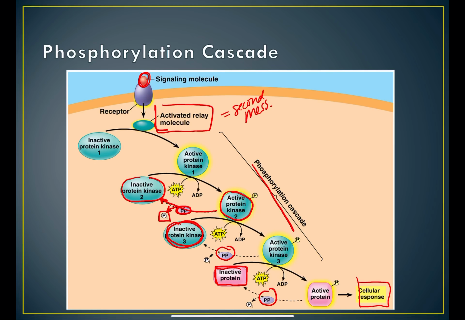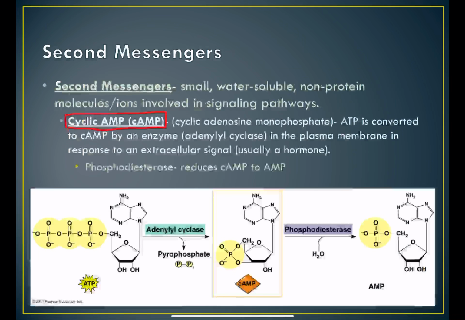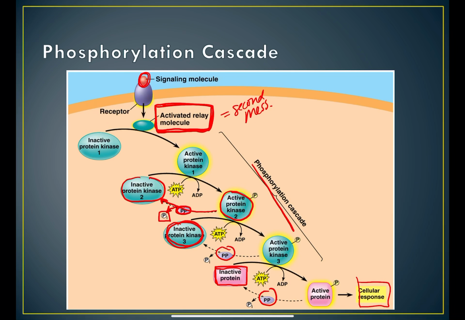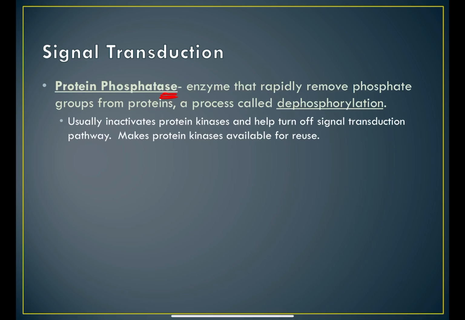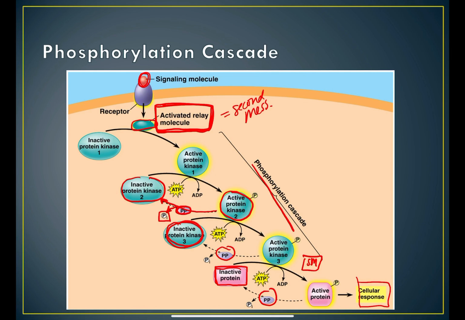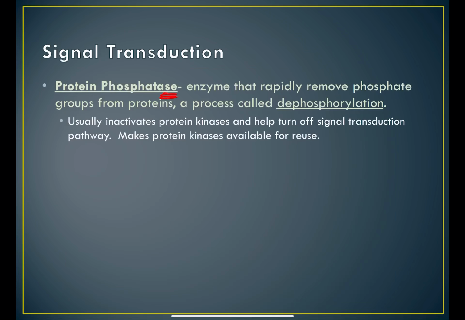So this is where they are. Okay? This is kind of where a second messenger might be. You can see second messengers, though, anywhere in this pathway. What you may want to write down in addition to here: second messengers are non-protein molecules involved in the signaling pathways. Okay? It doesn't really matter where they are. This one makes it look like it's right here at the beginning, so you would call it like the second messenger. But if you had it down here somewhere, it could still be a second messenger and be involved in a very late step in the pathway. So long as it's not a protein, we can still call it a second messenger.